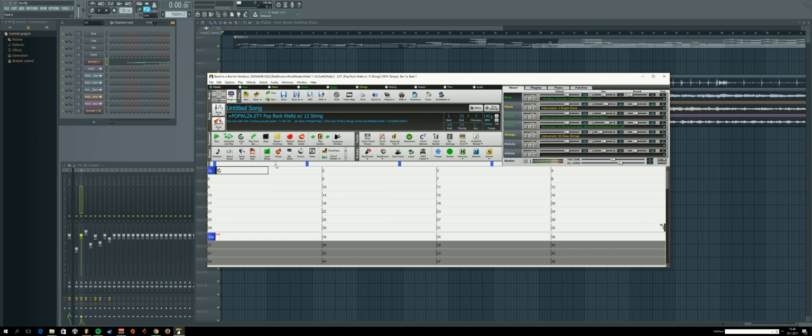So as you can see, this really looks like a toy. It doesn't look like professional software, but don't let it fool you, because there is so much this thing can do for you.